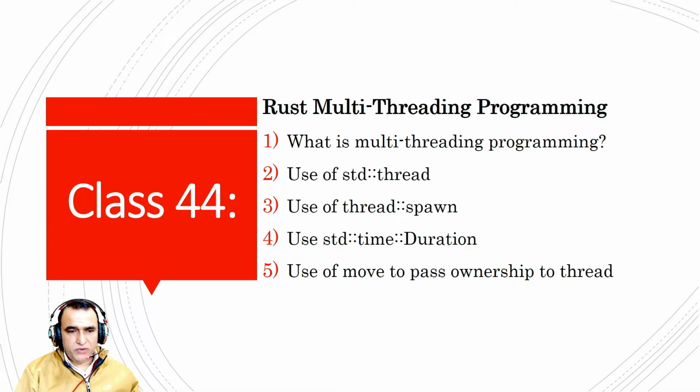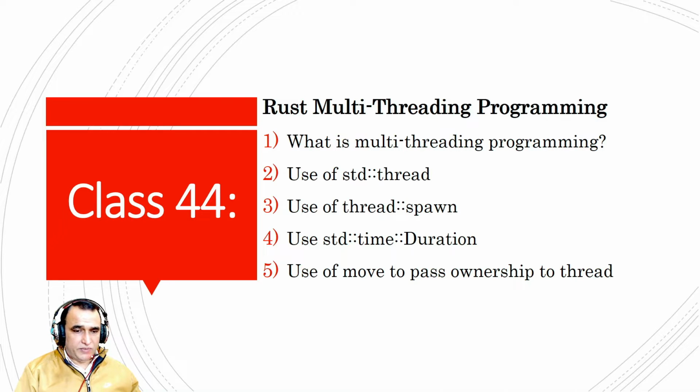But here we need to understand in this video what multi-threading programming is, how to use the standard library of thread, how to use the spawn function to create a thread, and how to set a time duration to sleep your thread. That we are going to understand. And last, we need to see how to pass ownership of a variable to the thread. We are going to understand all these concepts in this video. So this video is important if you want to learn multi-threading, and it is interesting, useful, and knowledgeable also.